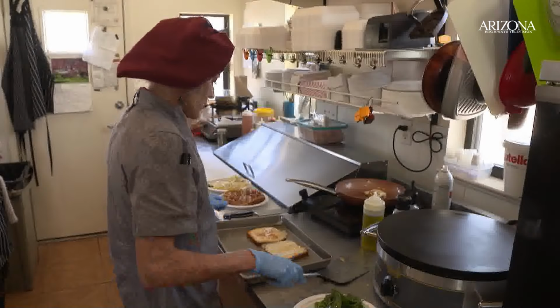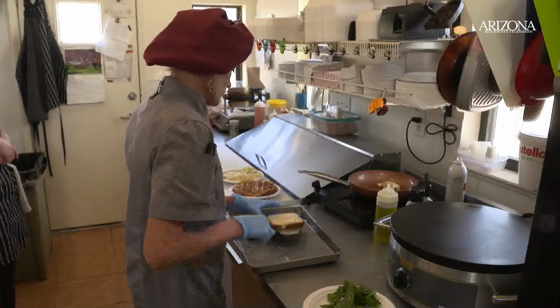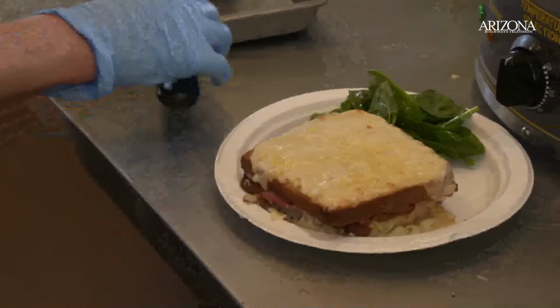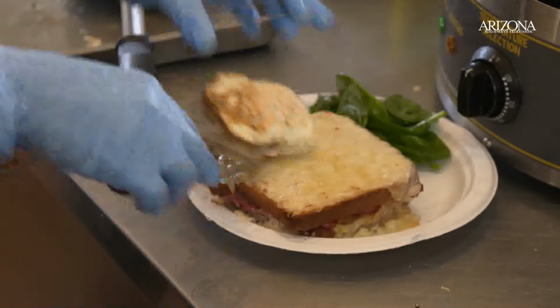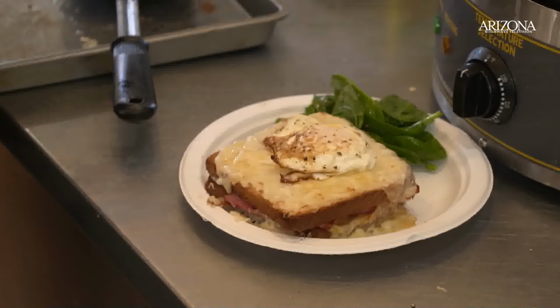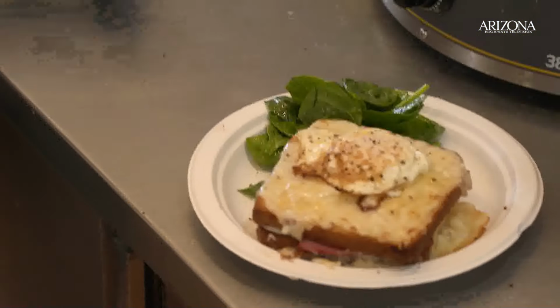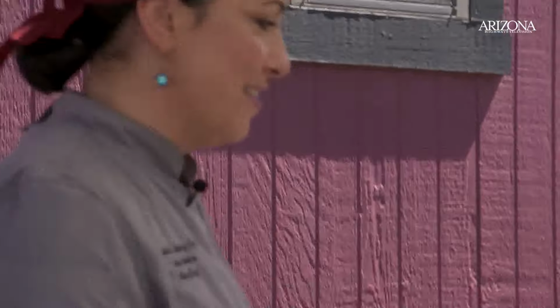So he went into the back kitchen and told his chef, and I honestly didn't think that they would ever allow me into their kitchen. But he brought me right back in there, and the chef was so sweet and kind, and I got to learn the authentic way to do the croque madame and croque monsieur. The madame is the one with the egg on the top. As soon as she got back, Amber rewrote her menu, adding her new French discoveries.